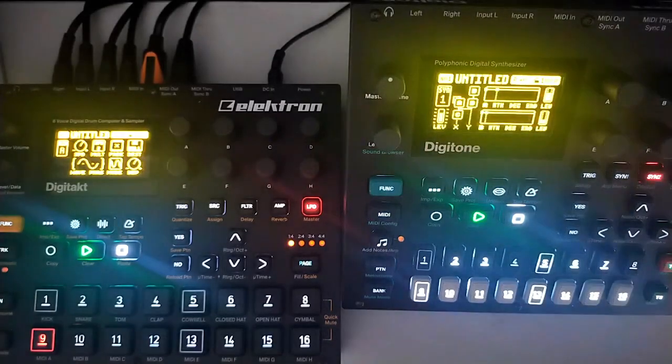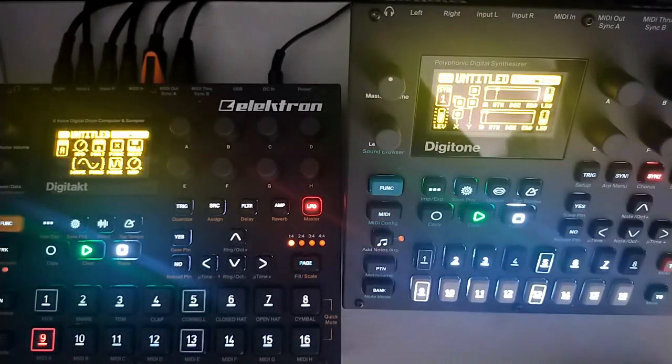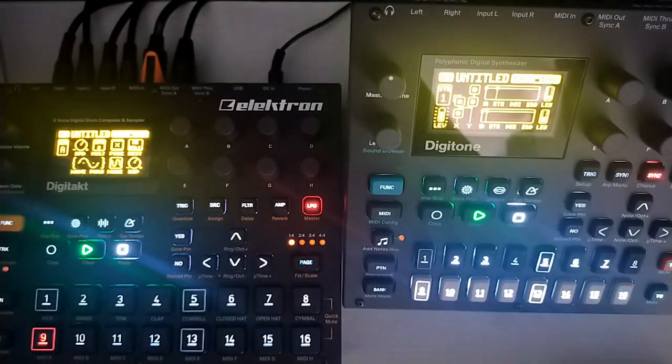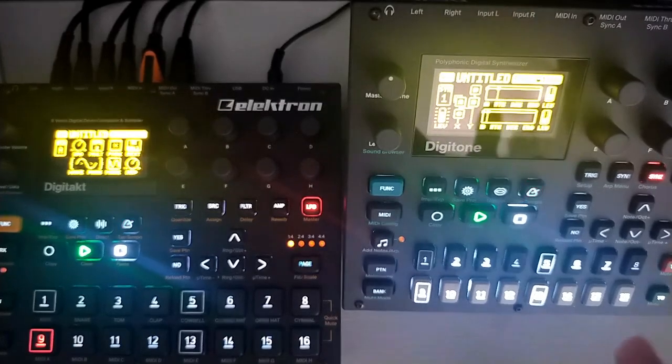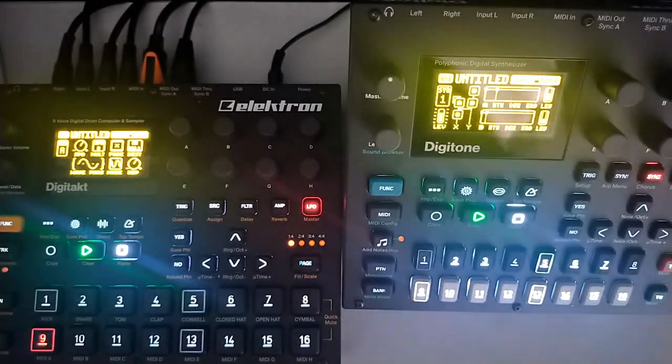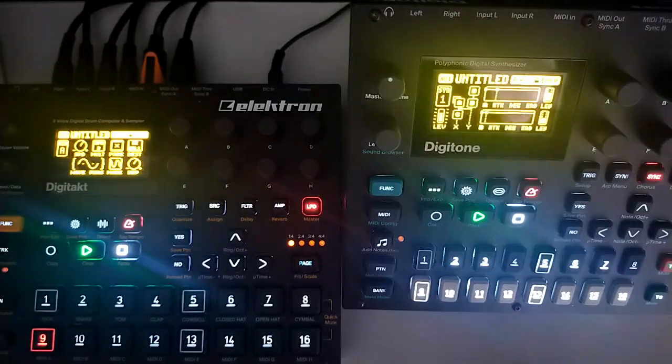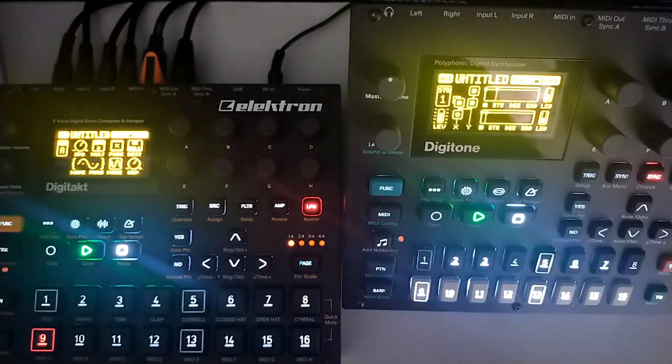Right, so basically what I've done here is I've written down 3 different MIDI CCs. The MIDI CCs allow parameters to be controlled from a different device via MIDI. So I've taken down 3 from online. If you're familiar with the Digitone, it's an FM synth, so you've got different levels of the modulators.